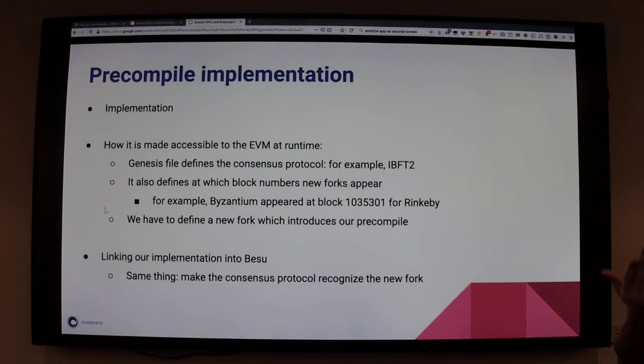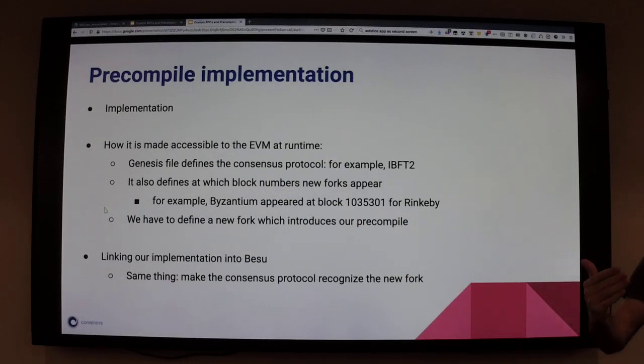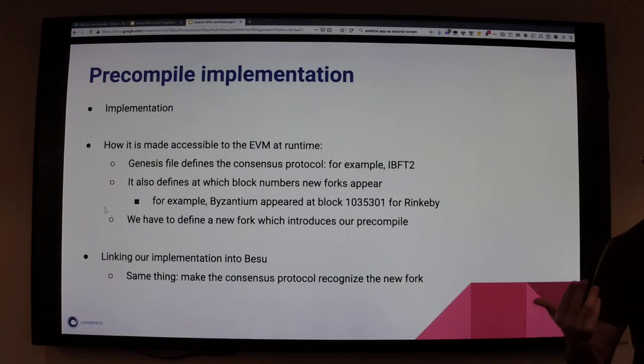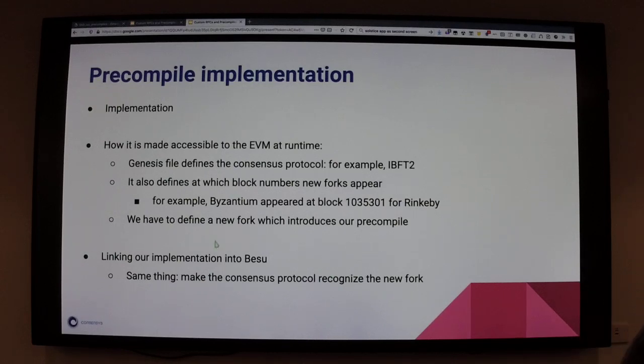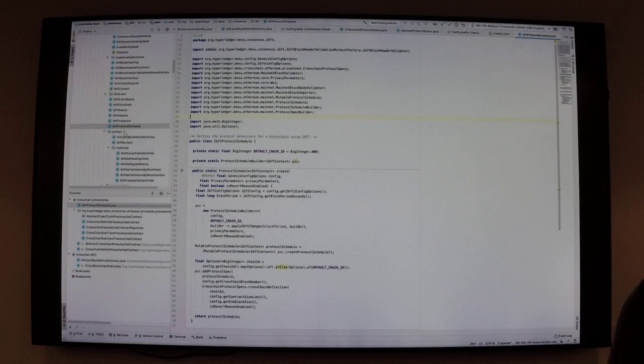So that's the way, following that story, how we have to link our implementation or precompile into Besu. That's why, for example, for the sidechains team, conceptually our precompiles are an extension to IBFT, so we piggyback on the IBFT code that is already there.